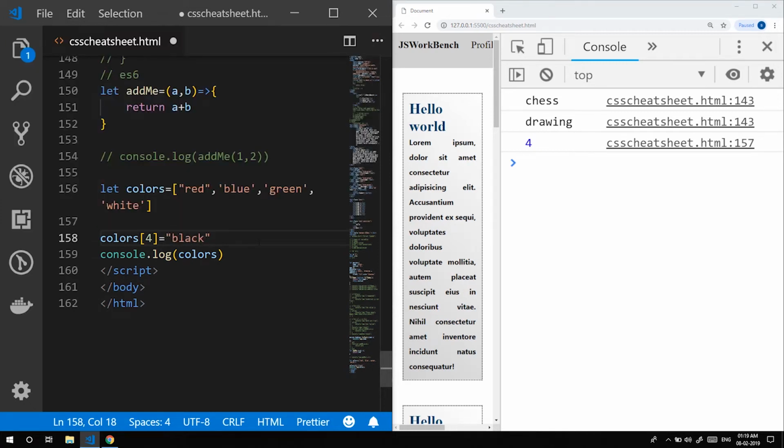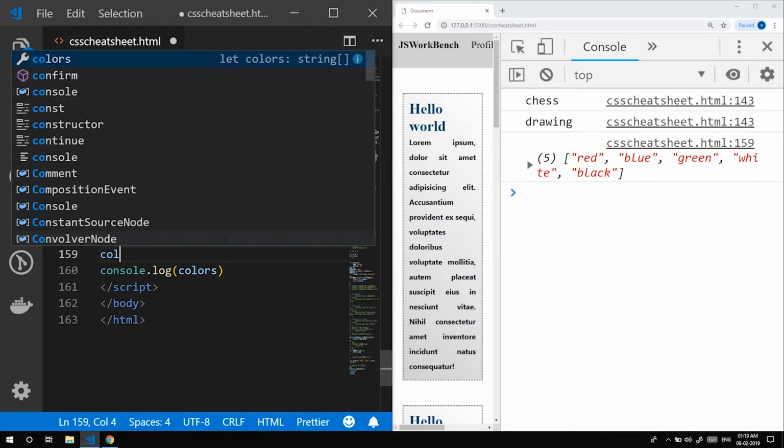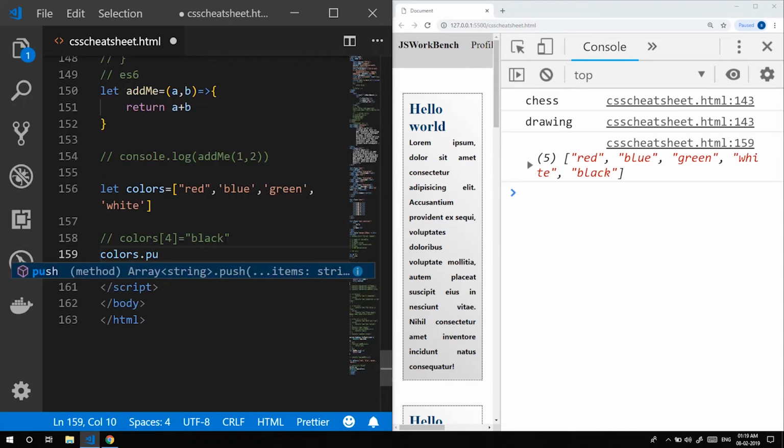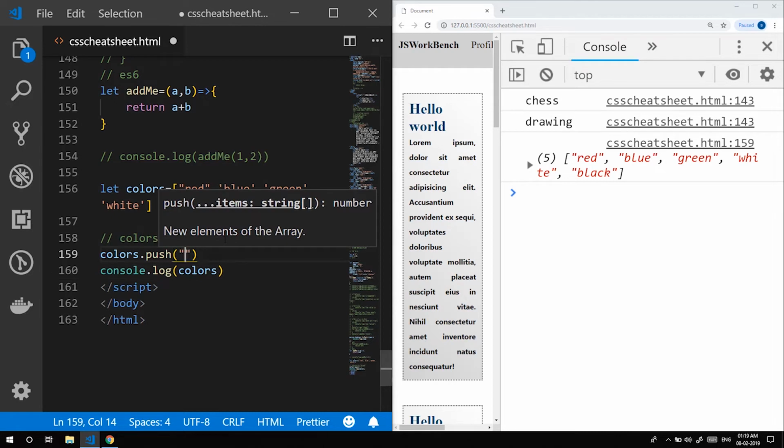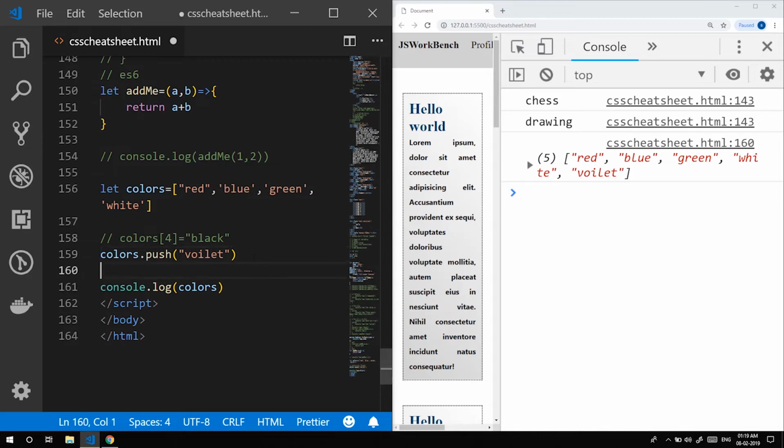Yeah, so now you should be having another item added to the array, but stating the number is really not possible at all times. So instead of that, what we could do is use a method called push, and you could right away push something into it. I'm pushing this color into it, and you should be seeing it right away. Similar to push, there is a method called pop. So if you just enter pop, the last item gets deleted.